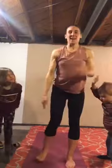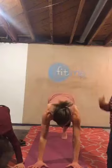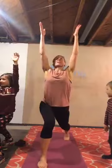Half lift to down dog, sorry buddy. Lift your left leg high. Connect it to your right ankle. Lift it up. Step it forward, low lunge, hold it. Lean forward, it's okay. Reach back, now sweep the arms up. Settle the shoulders down. Lots of weight in that front leg.